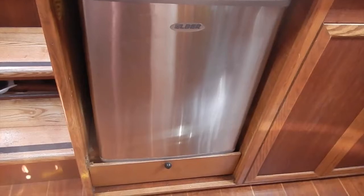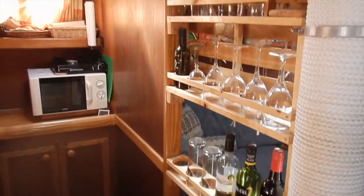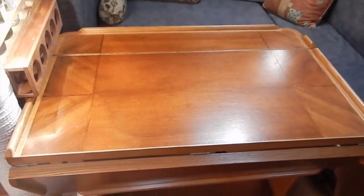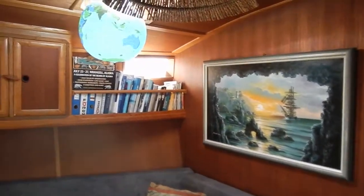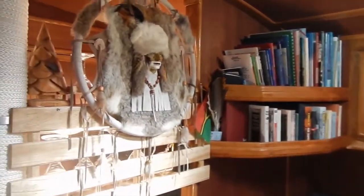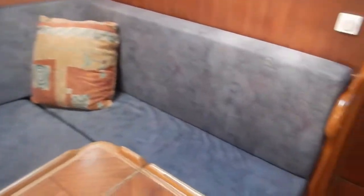Forward of the galley is a glassware holder that acts as a semi-transparent separator to the salon on the other side. An L-shaped settee around a folding dining table in the salon is spacious and classy. The upholstery looks clean and well-kept, and as a side note the artwork on board is excellent — some pieces will be taken and some will stay aboard, and all the books stay. On the starboard side is a bench seat and a single berth with a flat screen TV forward. After that is a small bench and plenty of cabinet storage.